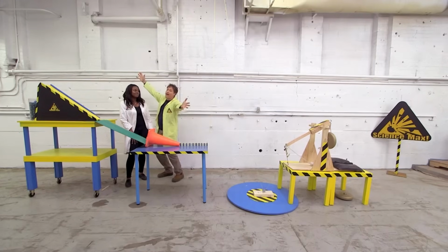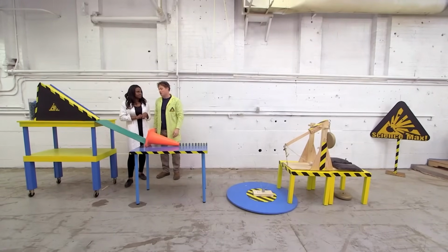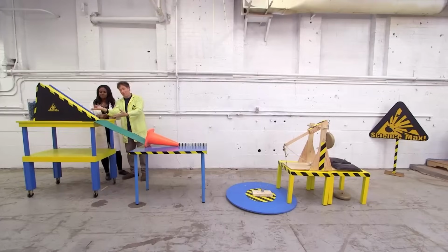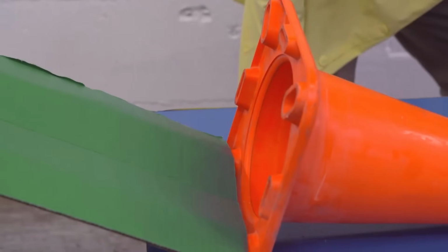Sonia and I are taking turns building our Rube Goldberg machine. The first section was my turn, and I explained it to Sonia. Right here, we have what is known as a ramp. Fancy. Right, so we put a marble on the ramp that rolls along this thing into what is known as a pylon.